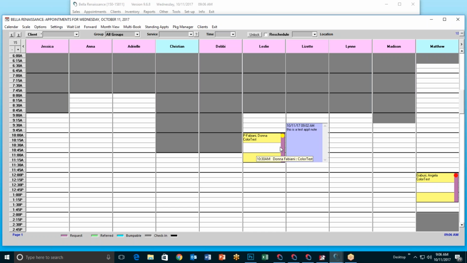That's absolutely right. And is there a way to either book it together or to make it show on everything? Okay, the only way to have it show on everything, like I said, would be to have a pop-up note or even a client note so that the note is in the client file. But the truth of the matter is that the appointment notes are specific to that appointment. And that's why it's done that way, because you might have a message for Leslie, and Donna might also be seeing Lizette, but the message for Leslie does not apply to Lizette. It might be a separate note entirely, or maybe no note at all. But no, the appointment notes do not just automatically go through each appointment.